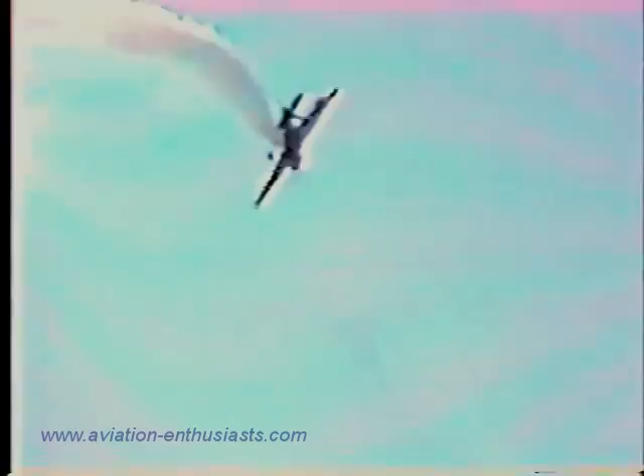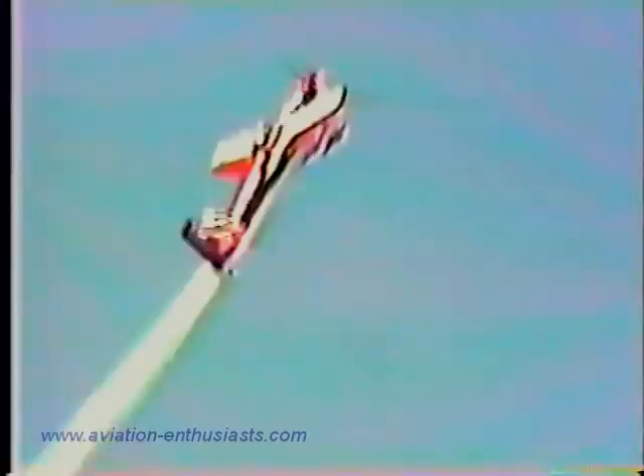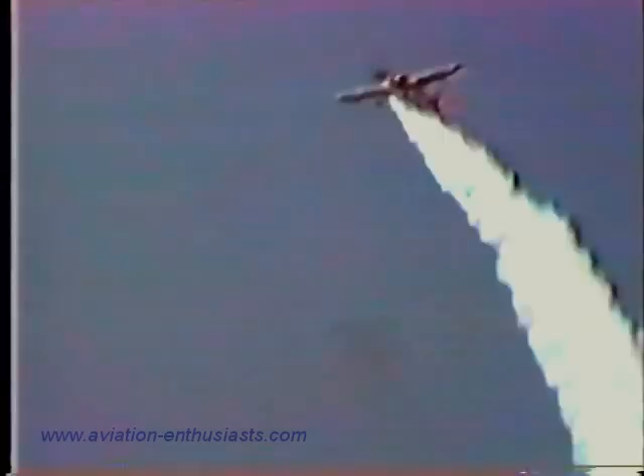Coming back down once again, the snap roll on the way down, straight down to the earth — the wheels just a few inches off the ground, pulling about six G's. Now watch as he goes straight up and rolls the airplane. Now we'll go into the sectional: one — he holds it there — hammerhead, two — he holds it there — kicking in rudder once again is number three, and number four: the sectional hammerhead, coming back down once again.